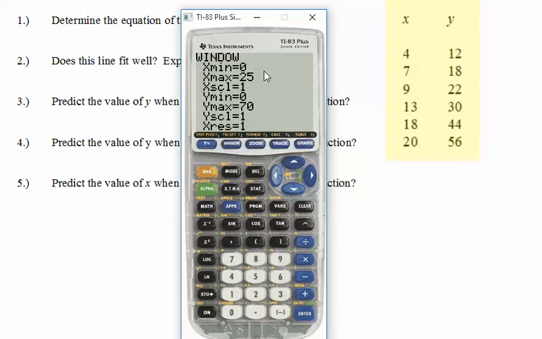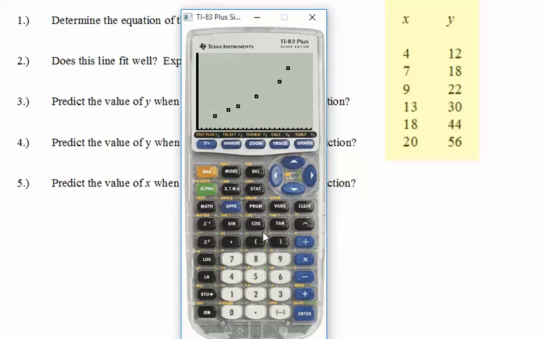When you have that window filled in, hit graph, and that will show a picture of your data. Here, the data is sloping up, so it will be a positive correlation. And actually, it looks like a pretty good line. That's what we really care about. This is nice, but this won't be the key item on a quiz or a test.